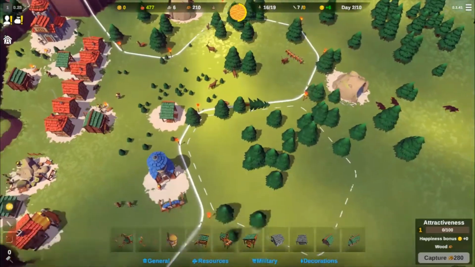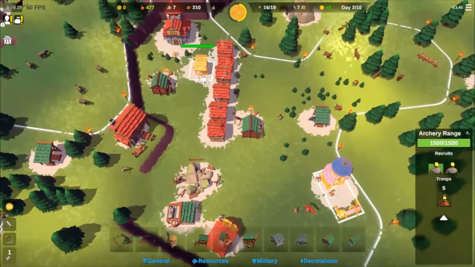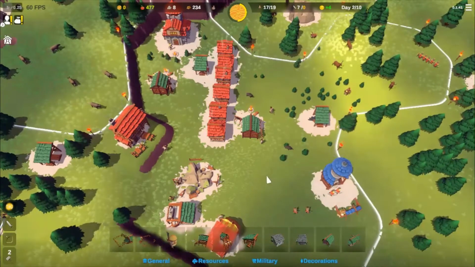Capturing more stone points lets me progress faster with stone. It will help me upgrade my buildings as I need it.